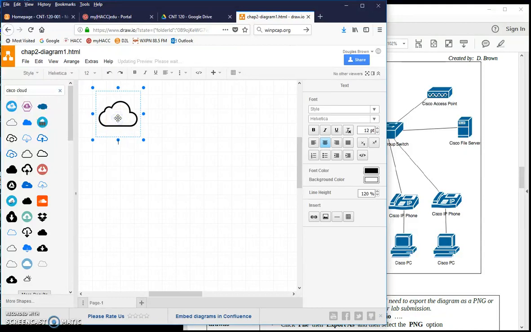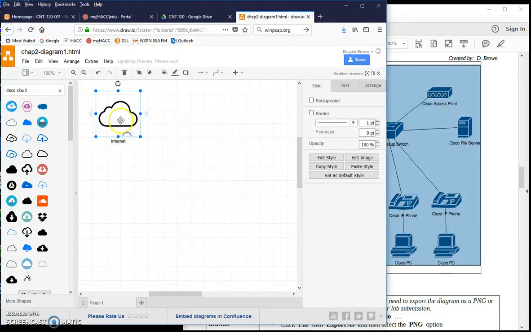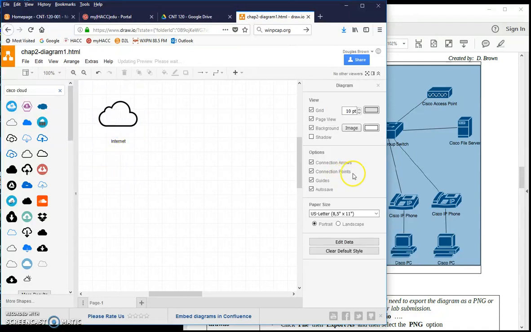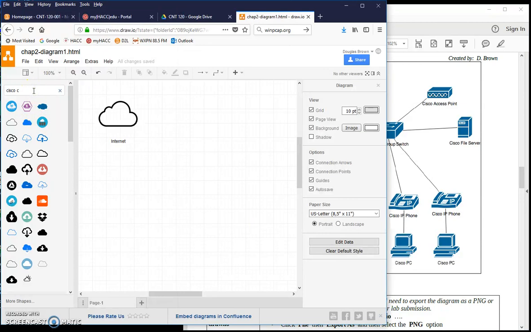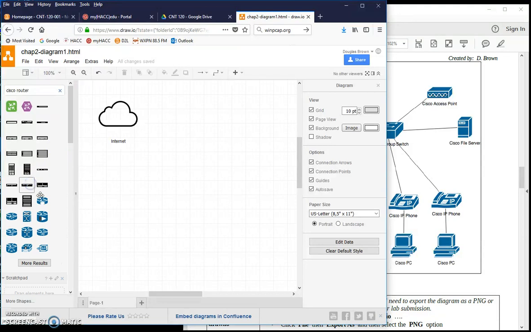If I double click in there, I can start typing in it and say internet connection. Okay, so there's my first element. I can also in some of these even type on the inside too. I will then pick out my Cisco router, so I'll come up here and I'll do Cisco router, and I'm looking for these type of icons.